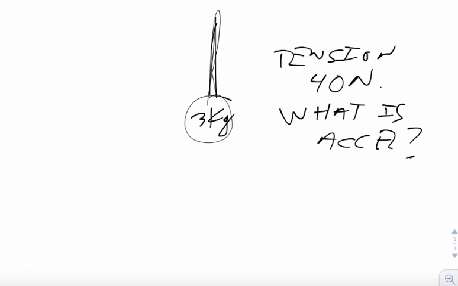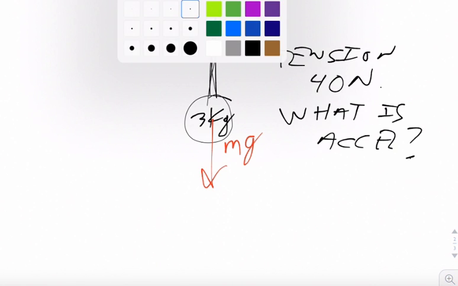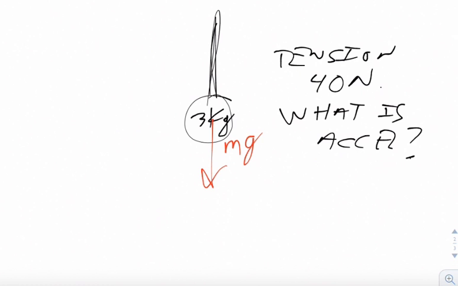Well, I'm going to take the exact same approach again. I'm going to draw a free body diagram and label the actual forces acting on the object. Of course, there's mg in the down direction. There's still the tension in the rope. And I'm going to take a peek at this 40 newtons, how does that compare to mg? Well, mg near the surface of Earth for a 3 kilogram ball is going to be about 30 newtons. And so I'm going to make tension pronouncedly longer than mg.